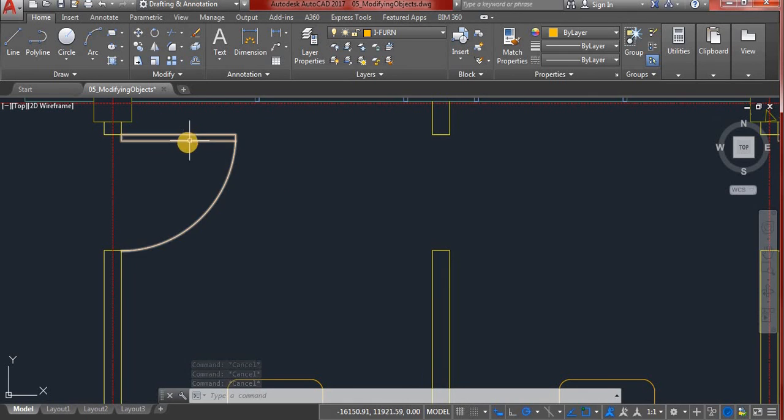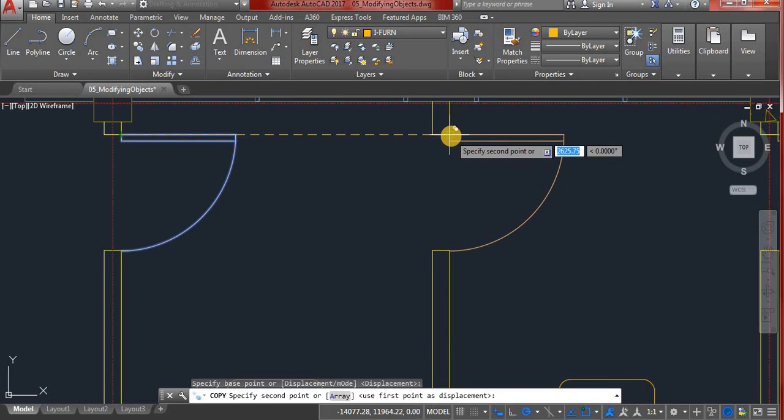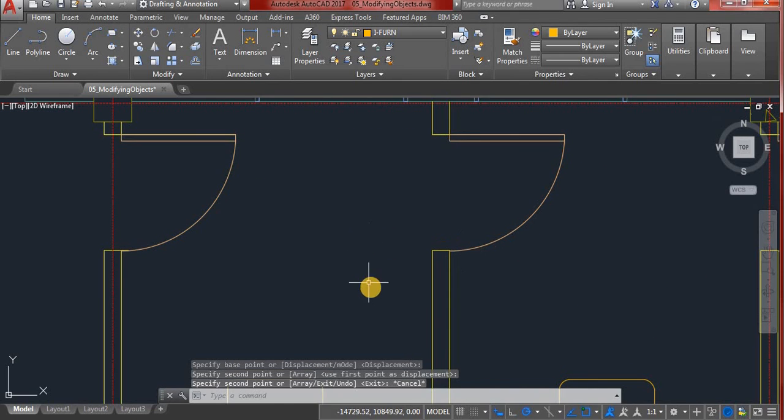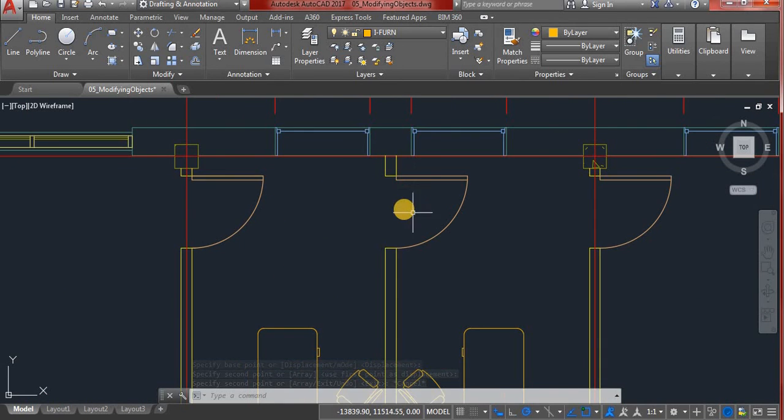Now I'm gonna copy this door to this side. Okay, as I click on it, it highlights the whole door because it's a block, and I can copy it, or as we did before, as I click in here, or right click and do that and whatever. So let's go ahead with copy, and I'll take it from this point. I'll put it right there and escape. That's it. It's really nice and it's very easy.